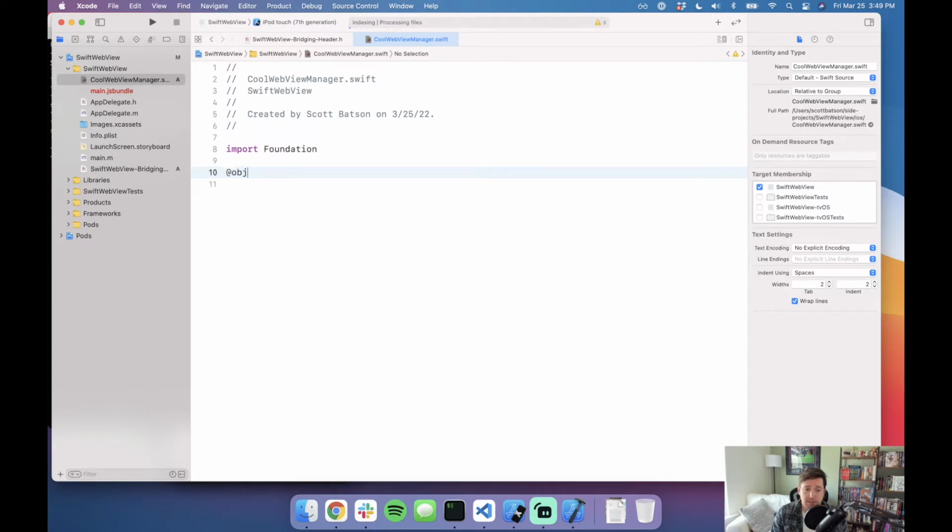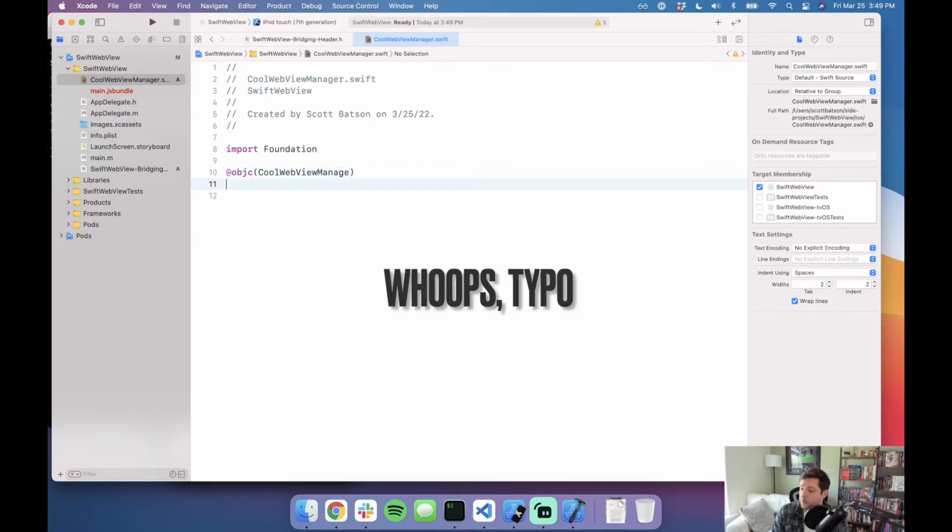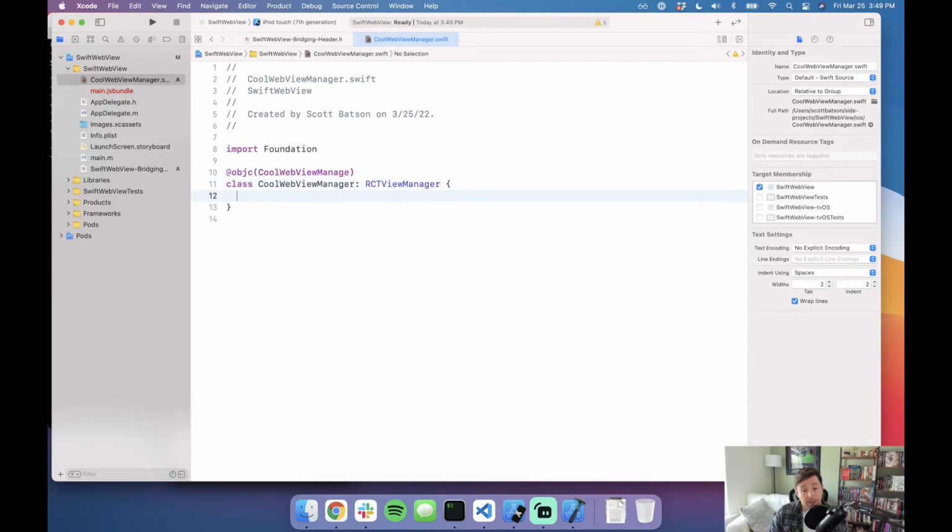So the next thing is building said WebView manager. This is an Objective-C module ultimately, even though we're writing it in Swift. So we're going to create a class called CoolWebViewManager, and that's going to extend the RCTViewManager, which is why we have to export it from our bridge file. And we're going to override the default view function. And if you're not familiar with this syntax, I'm still not super familiar with this syntax either. Just Google it. So we're going to define a function. What is it going to return? It's going to return a UIView.